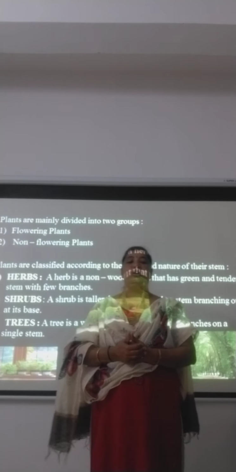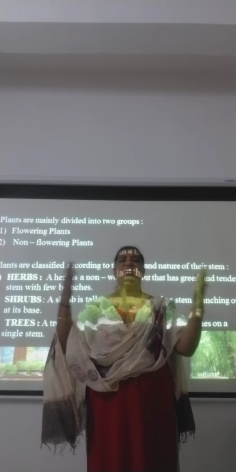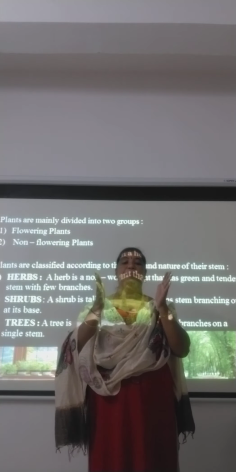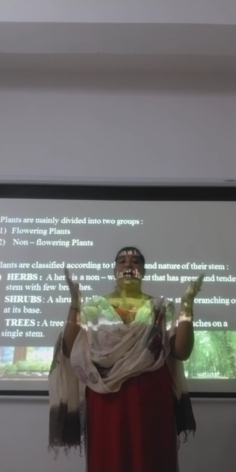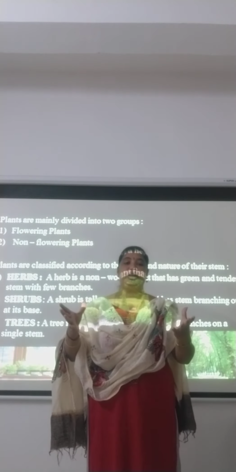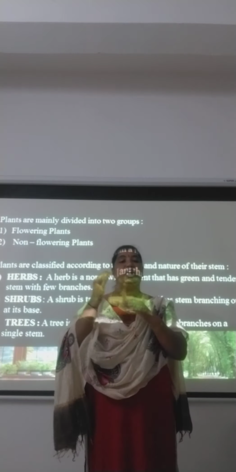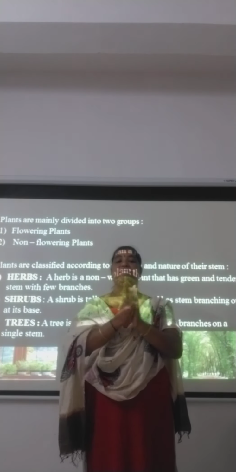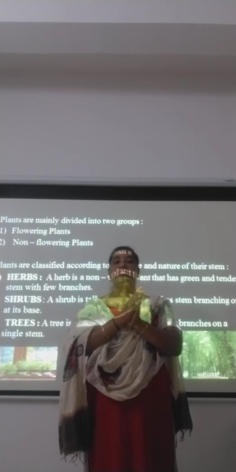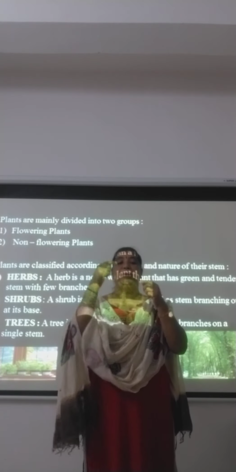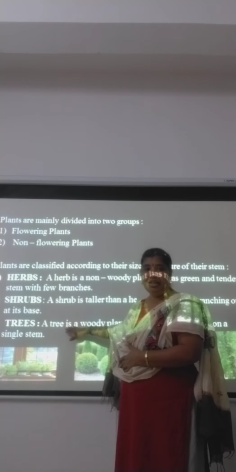And trees. Yes, we all know what trees are. They are very huge plants, very large plants with a thick stem, thick branches, and a large number of leaves, and they live for many years. Such types of plants are called trees. From the trees we can also know how many years the tree has been living, what the age of the tree is. That can also be noted by seeing the bark of the tree. So trees live for many years.